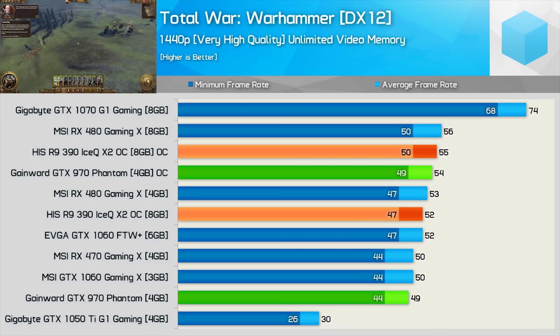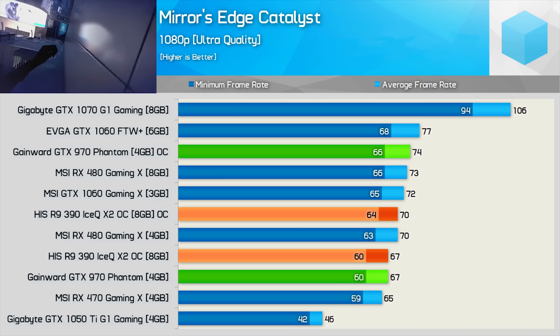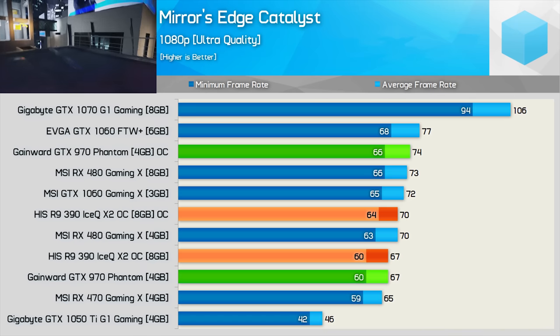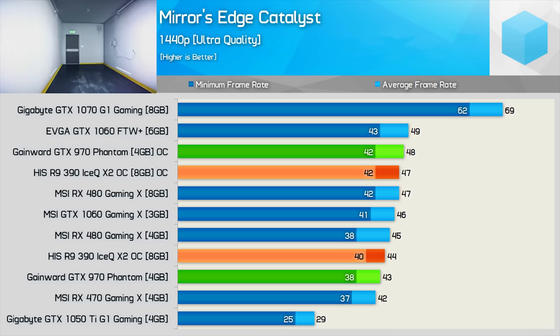With nothing more than the factory overclocking in play, we see that the HIS 390 and GameWood GTX 970 are neck and neck in Mirror's Edge Catalyst. Overclocked, the 970 does a little better, but the margins are hardly extreme. Jumping to 1440p helps out the R9 390 in its battle against the 970, though once again the margins are very minor.